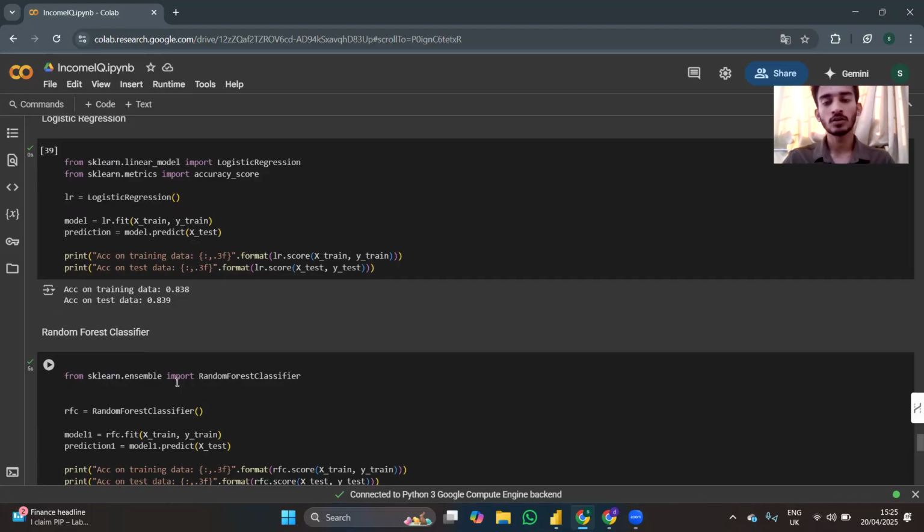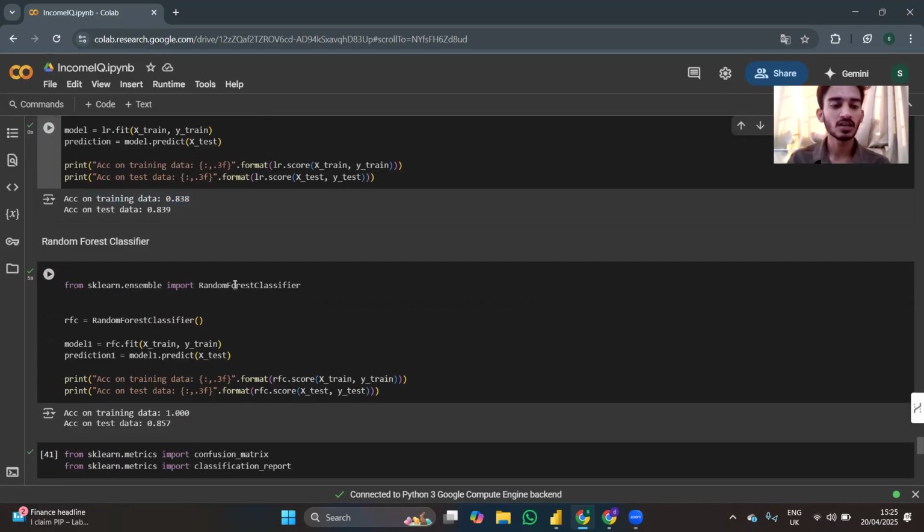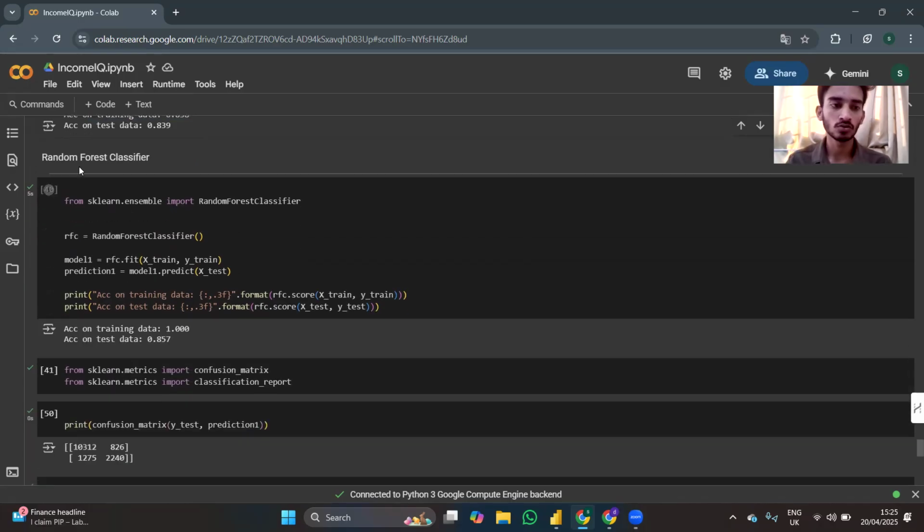So logistic regression, a classifier model, was tested on the same split. Again, I evaluated the accuracy to understand how well the model is predicting income levels. Here also we have the same problem: the accuracy on training data is 0.838, which is not at all good, I think. So we use the random forest classifier, which is an ensemble learning method.